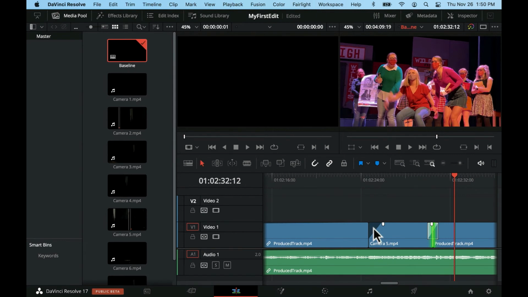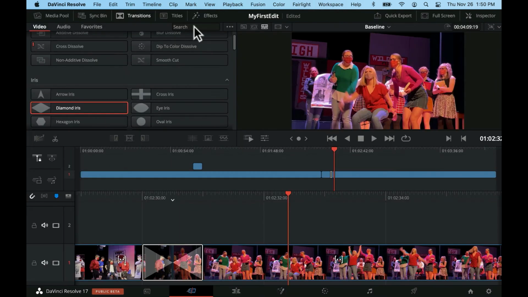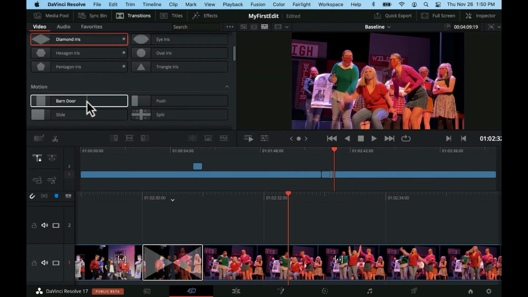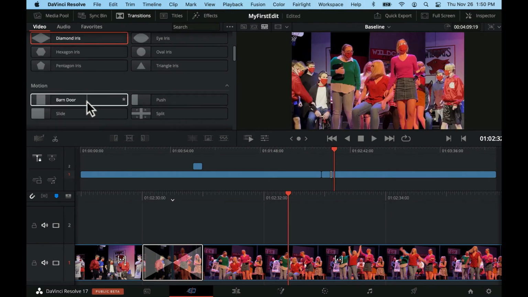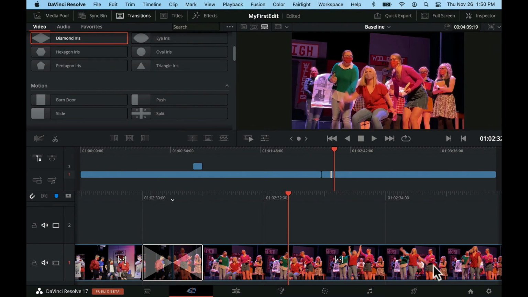I can use blunt cuts, which is what the industry used forever. You can use simple fade transitions that I will use, and that's what we use in Wirecast a lot. And then you can do these other fancy transitions. So the fancy transitions, don't use them a lot. I just put one in there to take a look at, but don't use those a lot. They look wonderful, but use them sparingly.